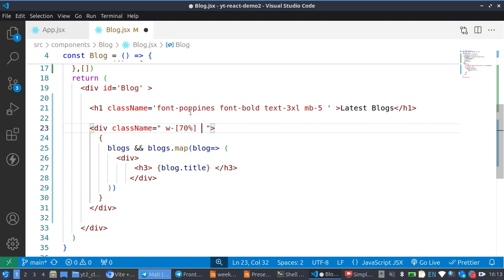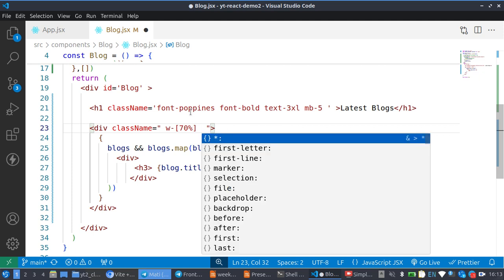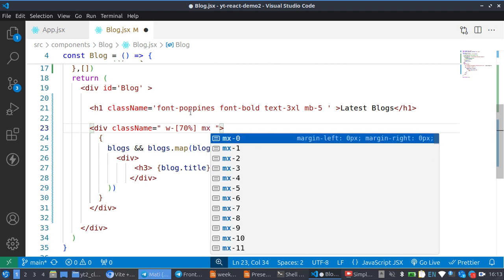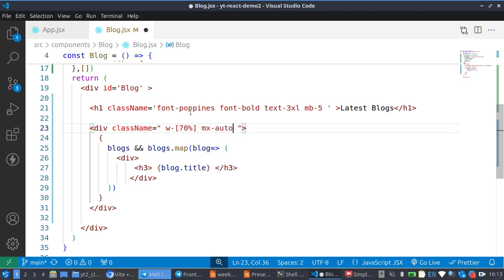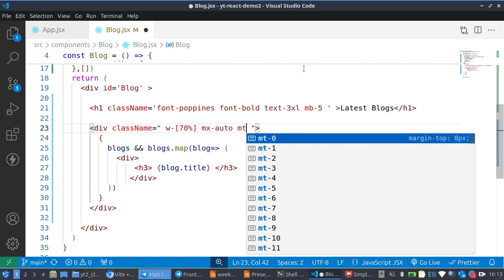Then we want the margin left and right should be auto, so that it will center. Then the margin top, we don't need margin top because we already have a margin bottom here, so we don't need that.